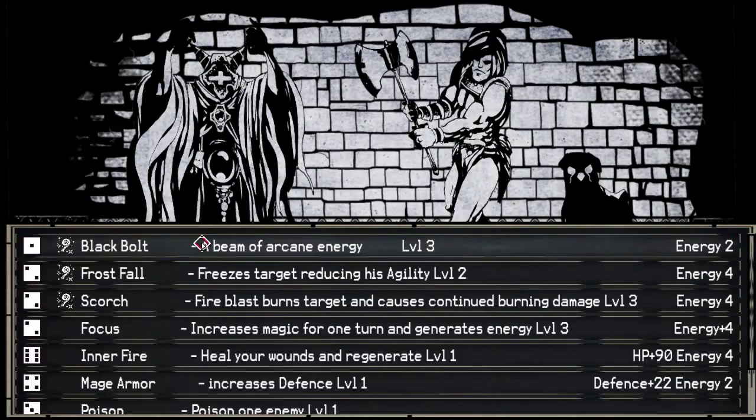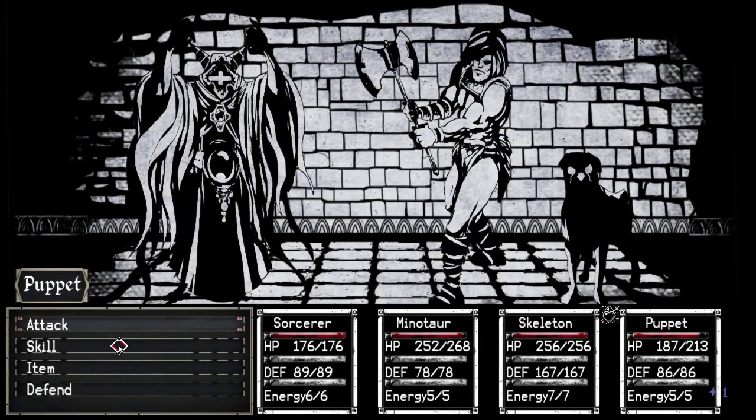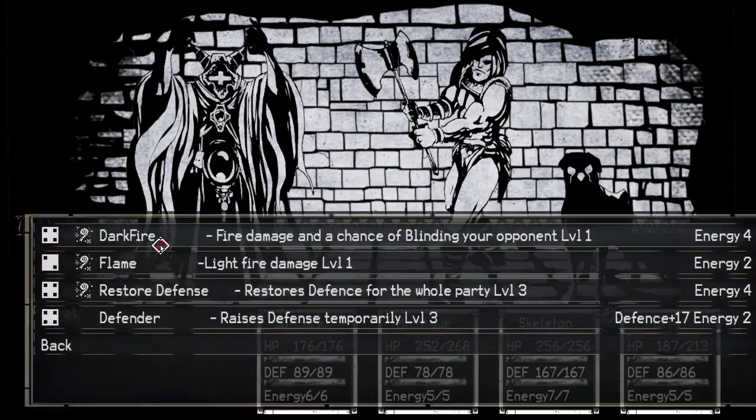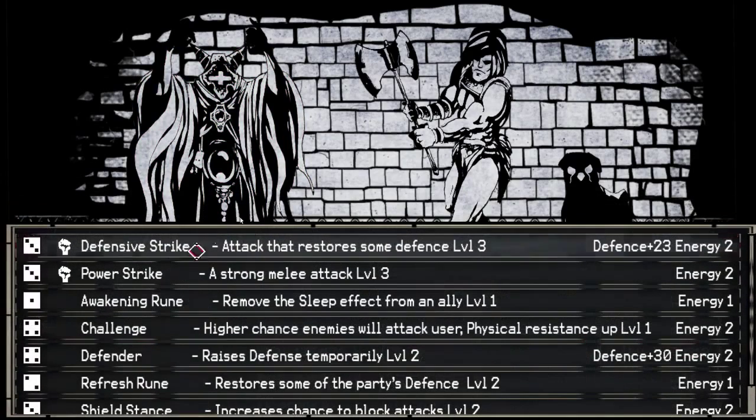Then there's poison. Let's black bolt the ice hound, we'll take out the ice hound first. And then the puppet, let's see what he has. This is interesting. I put on those other things, and now he has different skills, which I expected, but... So, flame is light fire damage, and then dark fire, chance of blinding your opponent. And I don't think blind does anything either. Hey, restore defense. Let's use it on the barbarian. And the skeleton.